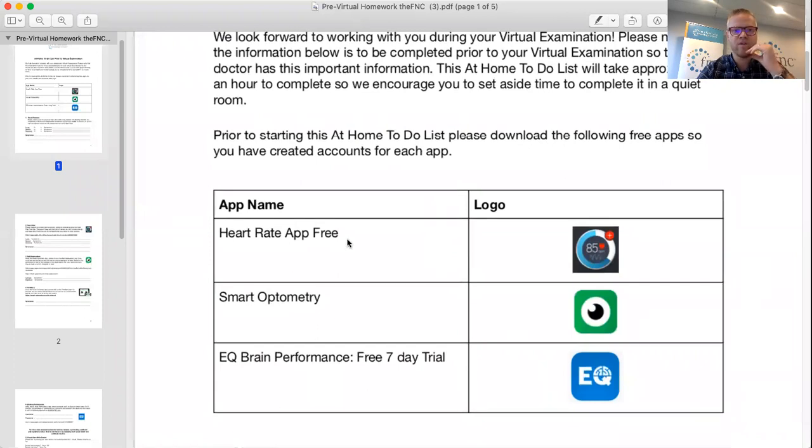One of them is called the heart rate app. It's free. We like to have patients look at their heart rate lying down, seated, standing, and look at the change from going from that lying to seated to standing position and see if there's an increase in your heart rate over 30 beats. We know with traumatic brain injury, vestibular disorders, people can have underlying dysautonomia, which comes from changes essentially in the brainstem, as well as multiple different areas up higher in the cortex, in the amygdala, in the cingulate, in the hippocampus, in the basal ganglia.